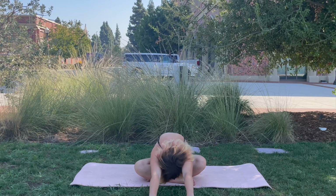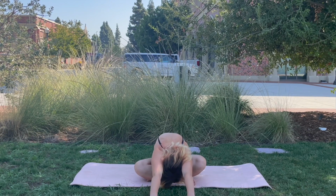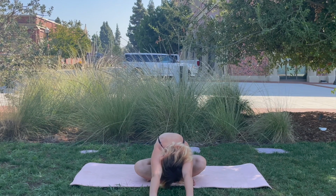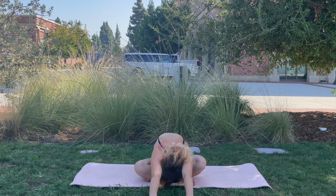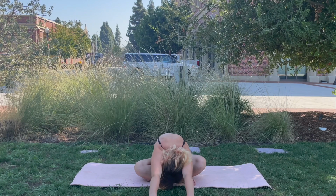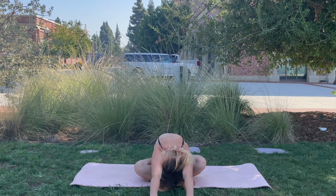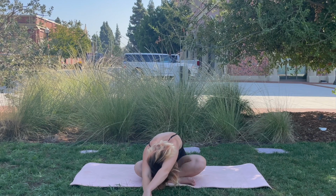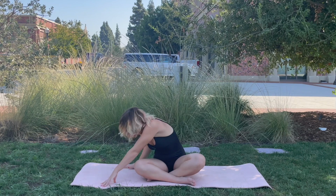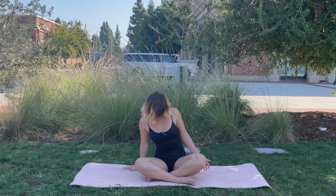Keep actively reaching forward. Tuck your head in, relax the head, and breathe for a few cycles of breath in this active stretch rest posture. You can shake the head a little bit yes, a little bit no. And when you're ready, we're going to walk our hands all the way to the right side and through to plant that right palm a little bit behind your body.